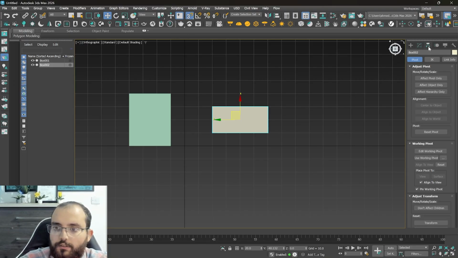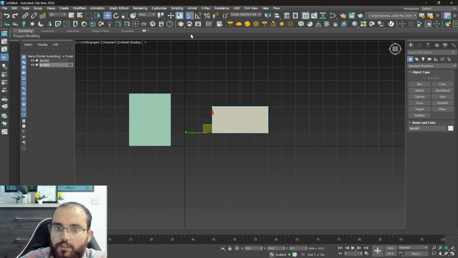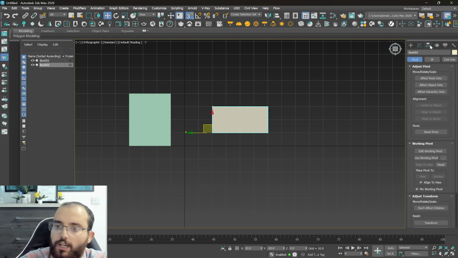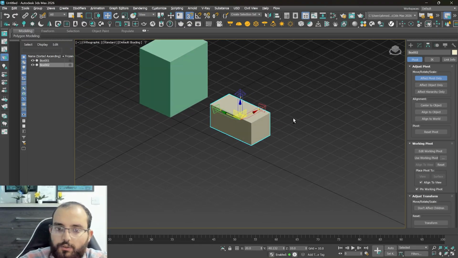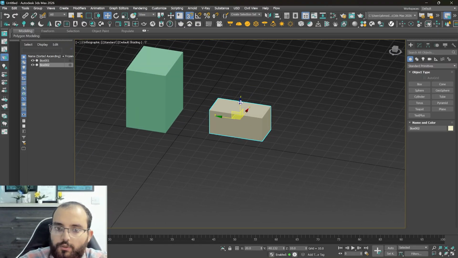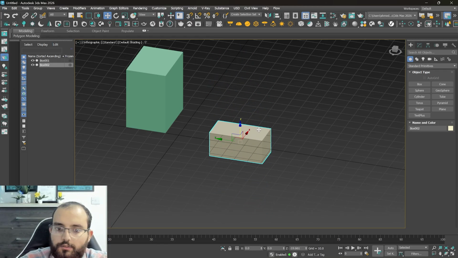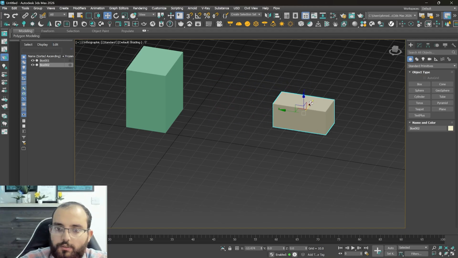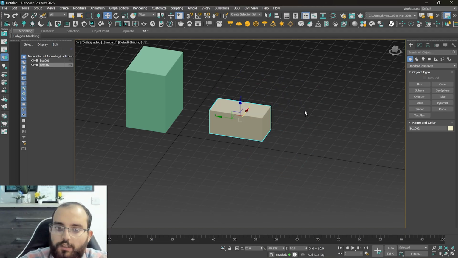Let's do snapping again, pivot. If I select a corner, plus turn off snapping, then just like this. But if you want a quick way to put the pivot into the center, hierarchy, pivot, and go to center to object. Okay, so this is how. Let's turn off the snapping. This is how you do the centered objects in pivot. So this applies to this same shape as well.